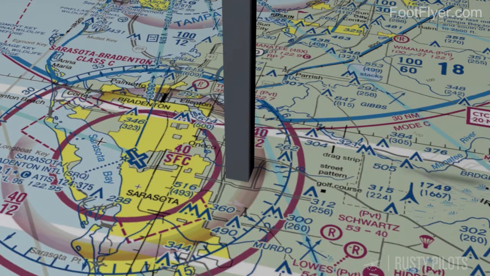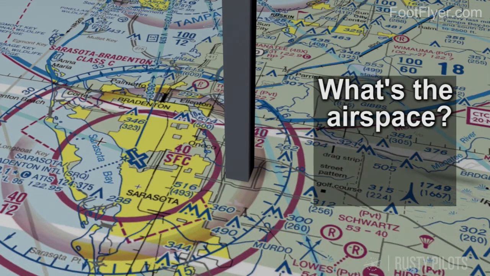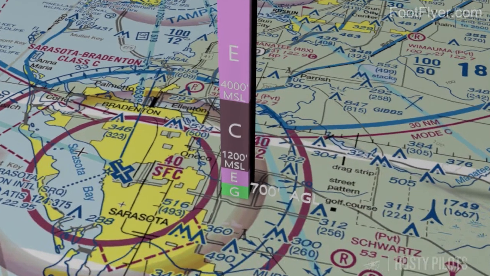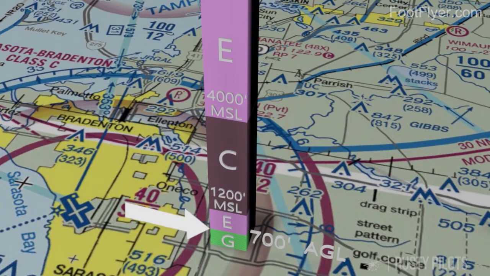This is the weirdest one. See if you can figure it out. It's inside the transition area and under the sea, so there's an interesting twist. The G only goes up to 700 AGL, leaving a tiny layer of E before getting into the sea at 1200 MSL. Then, of course, C up to 4000 MSL with E above.